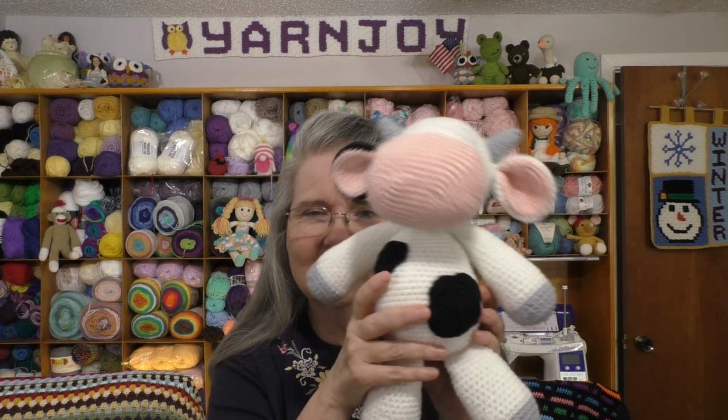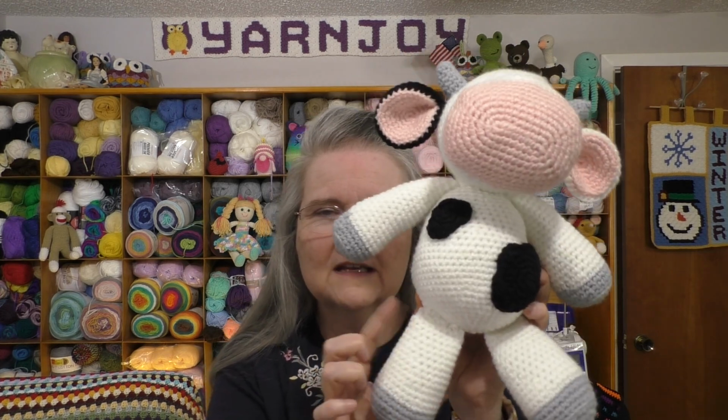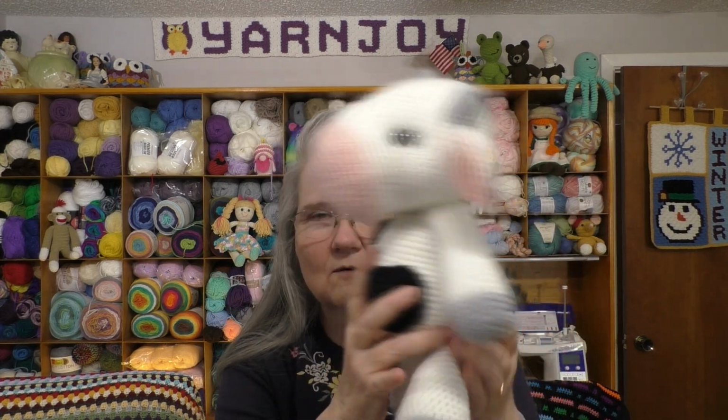Really cute. She does sit up. You have to kind of squish her a little bit and adjust her to get her to sit up, but she will sit up. Otherwise, there you go. The way I connected her back legs is where they will come down, or come forward to sit. Okay, and I did crochet in the arms, and I am so loving doing that. So every pattern that I'm making from now on, if I am able to crochet in the arms, I do it. So I really love that.